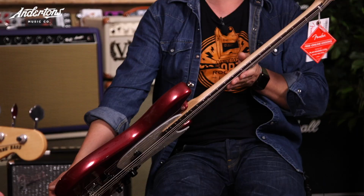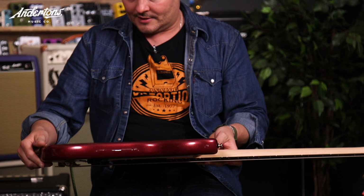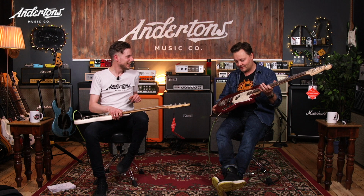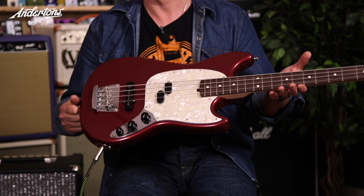So this is the American one, right? Yes, the Mexican one and an American one. And this is made in Corona, California. It is indeed. This is brand new for this year. Is that one Burgundy Mist? It's aubergine, mate. Aubergine. I like it. I think it's pretty cool. I thought you were going to say it was Burgundy, but Burgundy is probably lighter. No, aubergine.